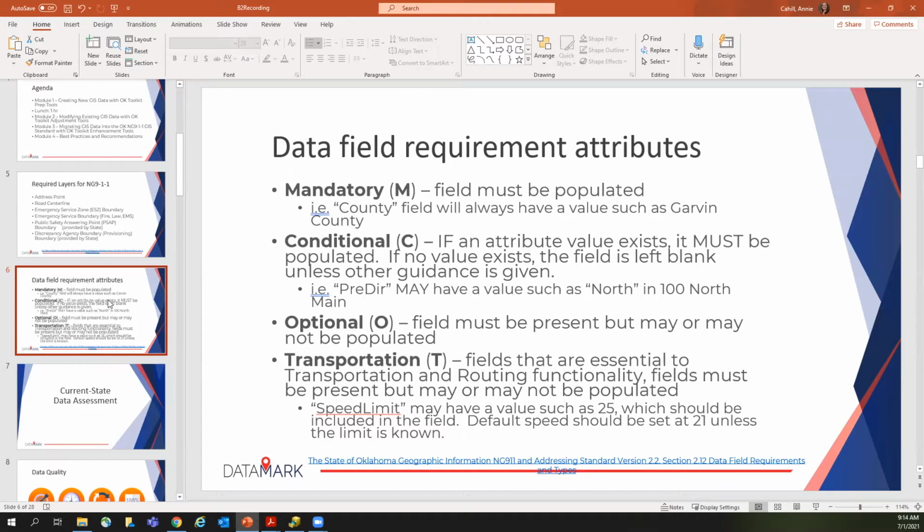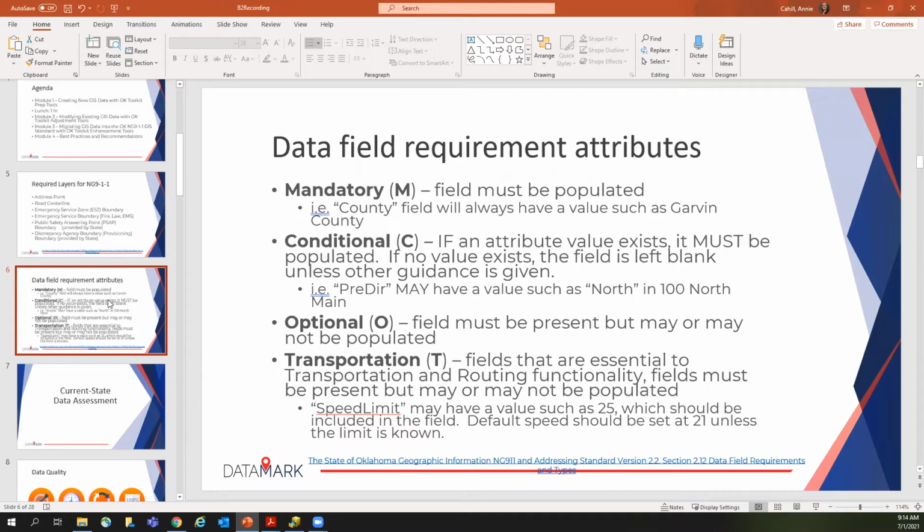So address points are going to be points, road center lines are going to be lines, and your service boundaries are going to be polygon layers. It's also going to define what the fields are within each of those particular feature classes or layers. And those fields have priorities set to them: mandatory, conditional, optional, and in the case of road center lines, you do have fields that are specifically related to transportation.